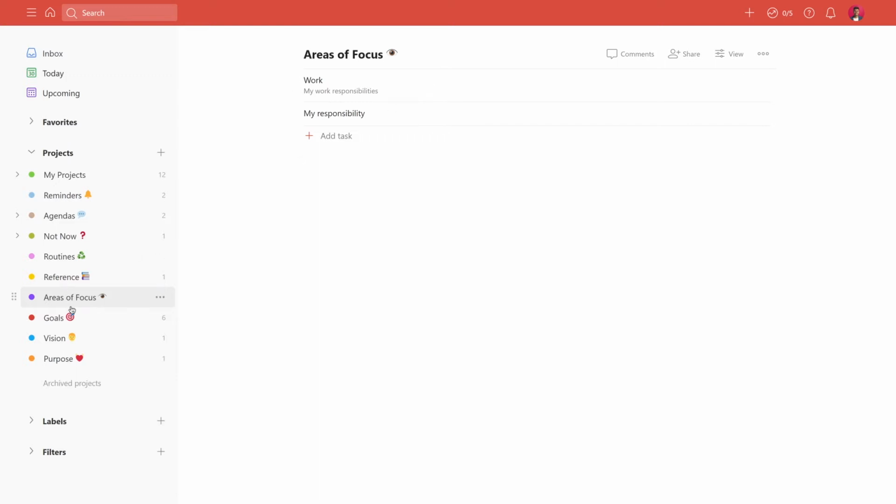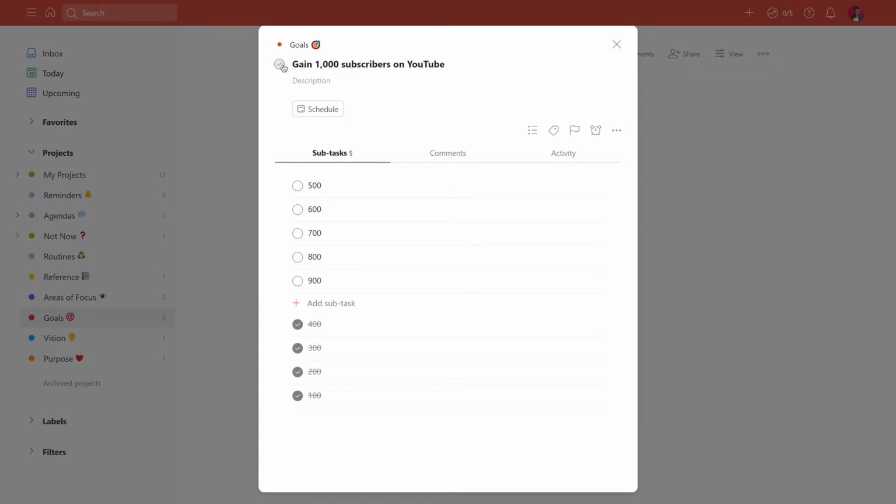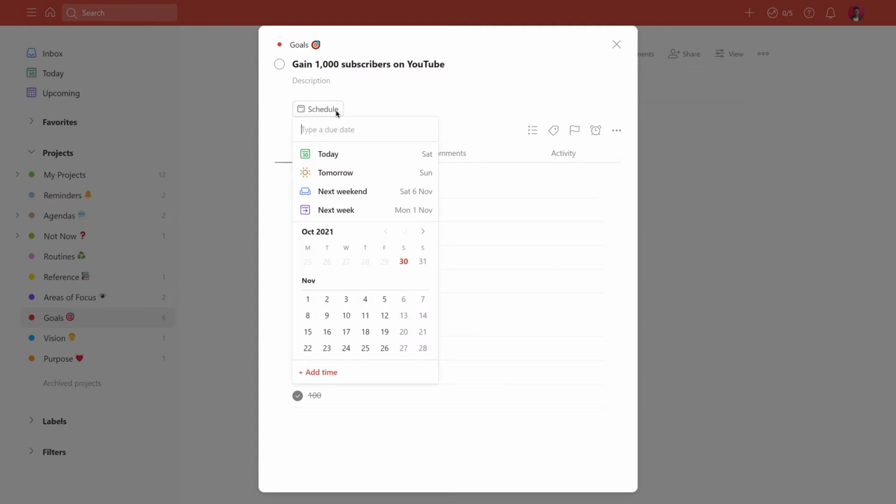Moving on to goals, this is actually where we do use the regular task taxonomy, so to speak, by being able to complete any tasks. Because in the end, goals are items that we want to achieve. They can be short-term, they can be long-term. Whatever the term is, if you do have a deadline for reaching your goal, you can do so by using the date feature right here, right? And you can interpret this as, by this time, I want to achieve this goal.